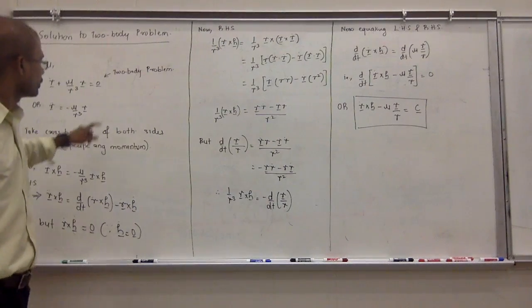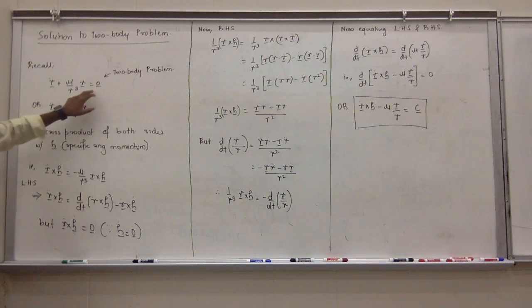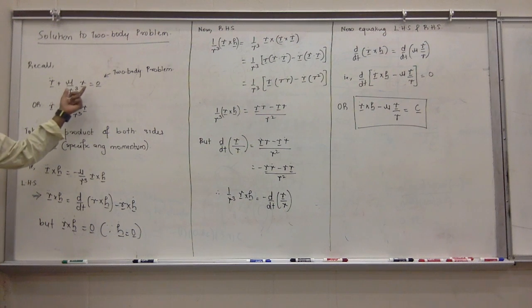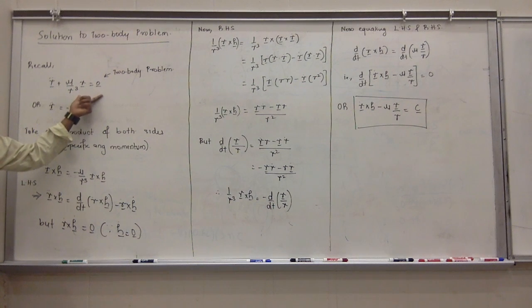Alright, so what we have here is the problem statement as you have seen before. We're trying to find a solution for this. The first thing you should understand is that this is a second order nonlinear differential equation. And as it turns out, there is no solution in the usual form.